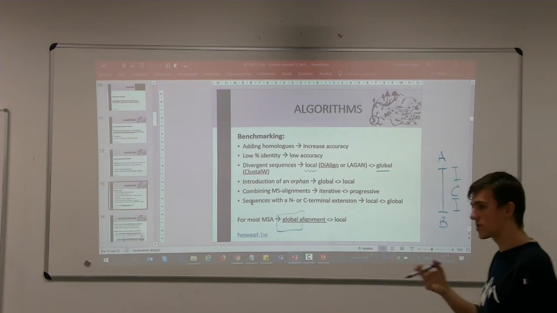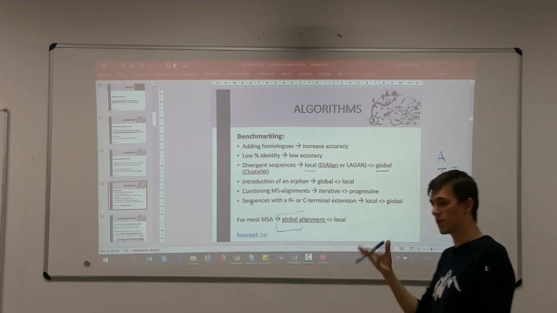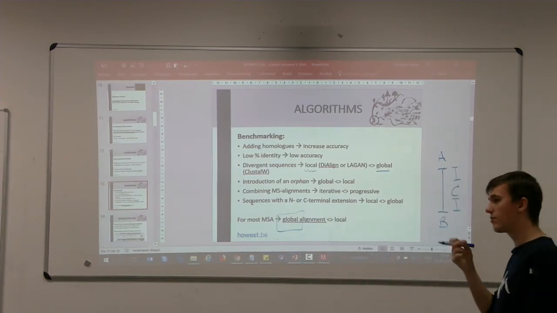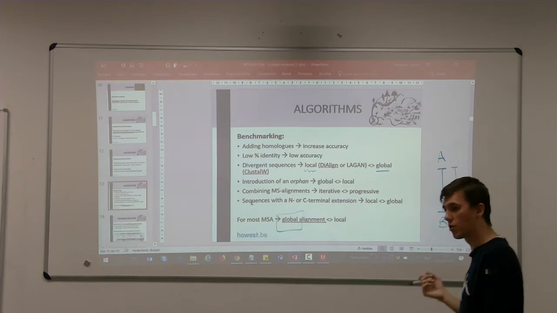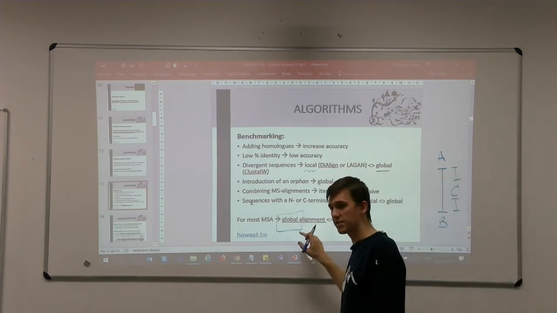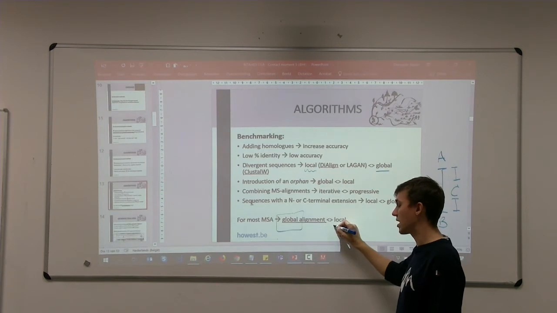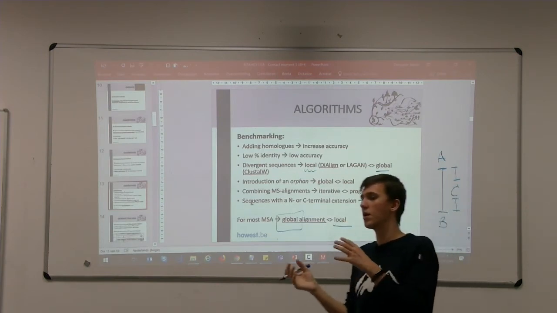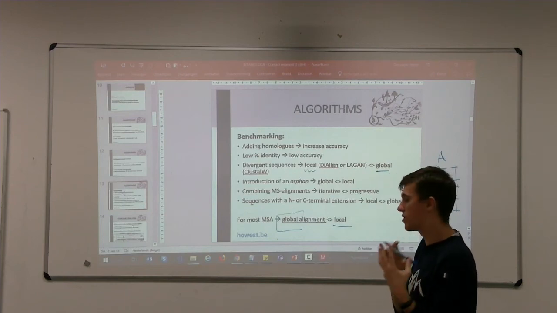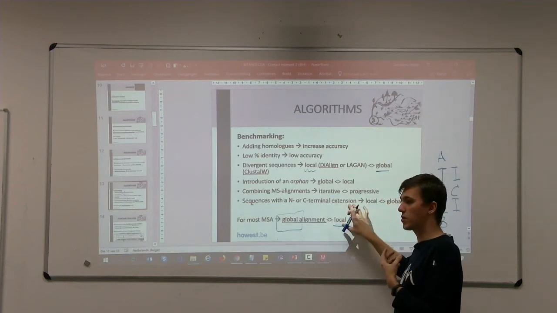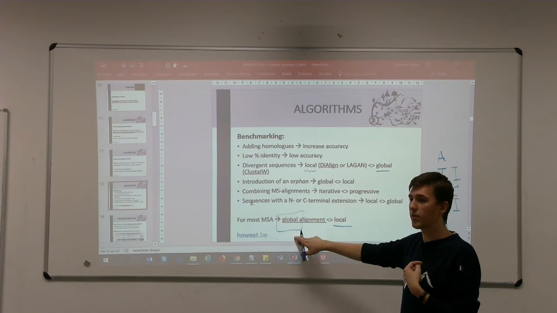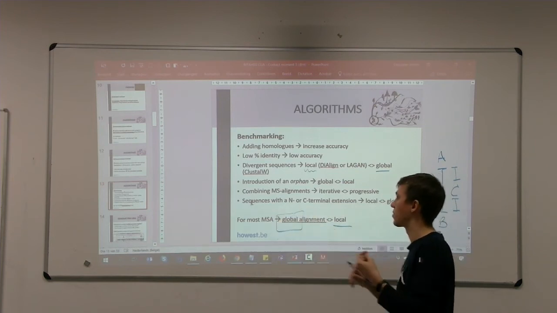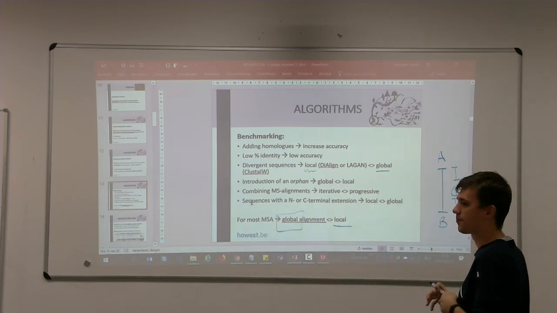You can also see this when we align our sequences using Mega. You can see that every residue is aligned, so this is global alignment. This is different, for example, from BLAST, which is a local alignment algorithm. So here there's a big difference between the pairwise alignment algorithms that we use, which are most of the times local, and the multiple sequence alignment algorithms, which are most of the times global alignment algorithms.